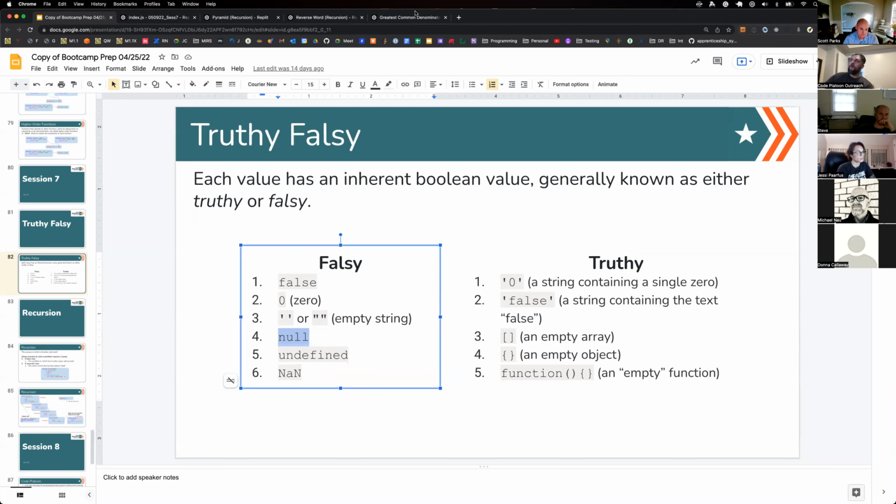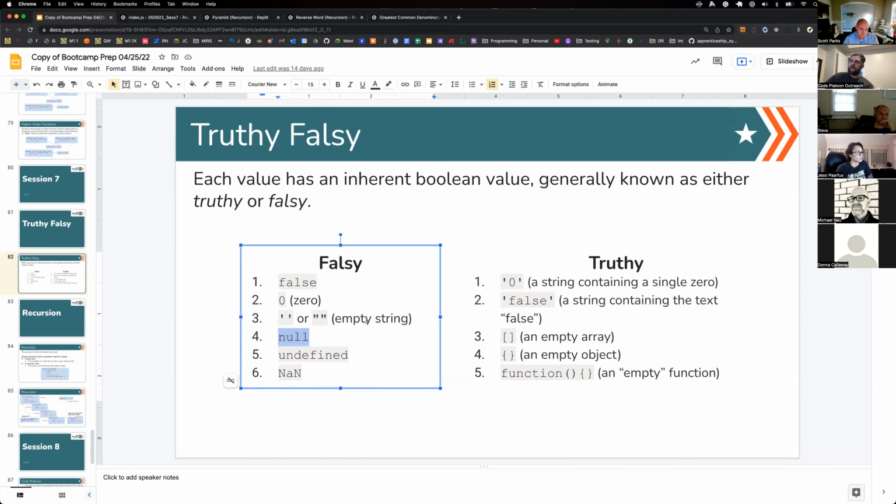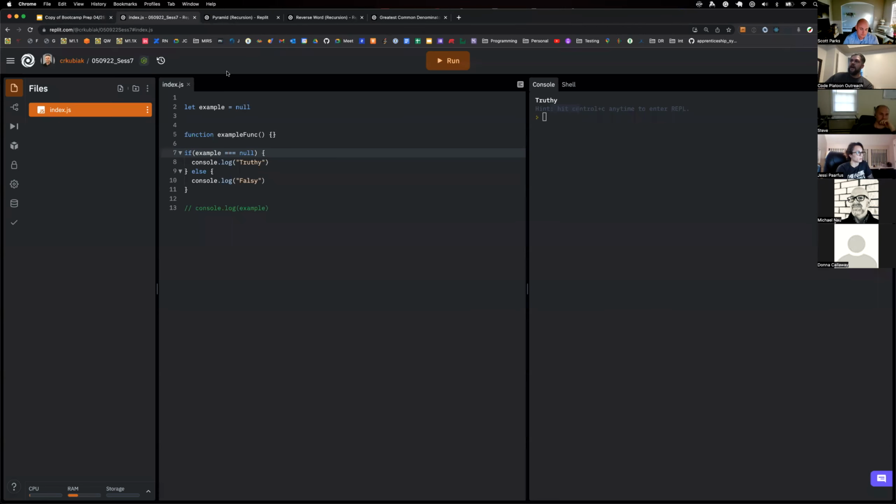Because right now, if I want it to do something if I get anything that's falsy, that is not the same as this, I would have to chain it all together. For example, equal to undefined, right?